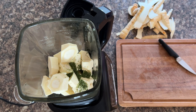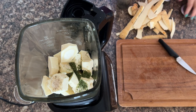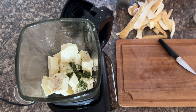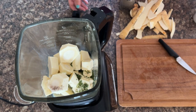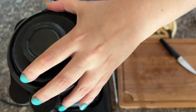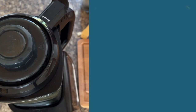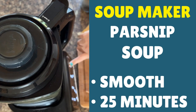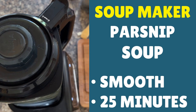And then as well as this, you'll need some salt and pepper. Sadly, three parsnips doesn't make a big quantity of soup, but it's just lovely if you want some soup. And then add in your milk. And then the lid's ready to go on. Probably need some more milk when we're done, because parsnips are incredibly thick. But we're going to put it on the chunky soup setting, because then it gives us a chance to monitor it. And then of course it automatically sets for 30 minutes. We're going to come back and check on it on 25.